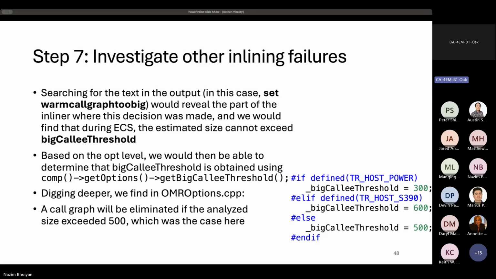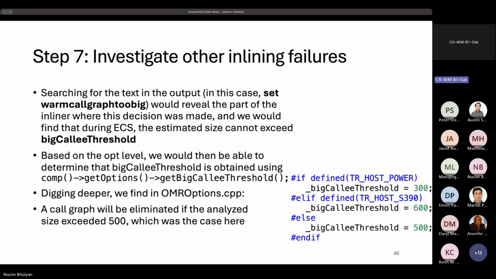There's a case of a very large method. We should discard that because that's going to be way too expensive based on the frequency or like the inlining budget that we have available.